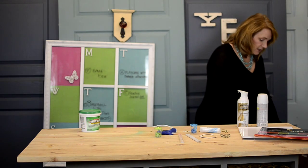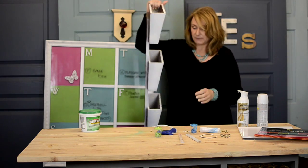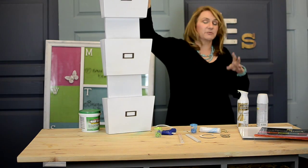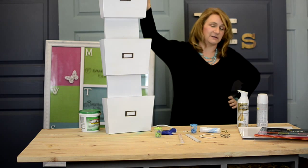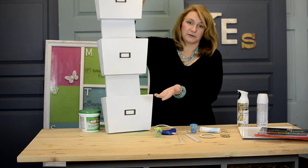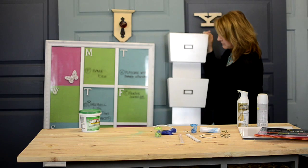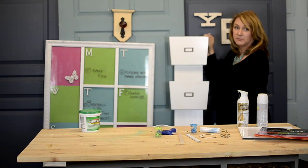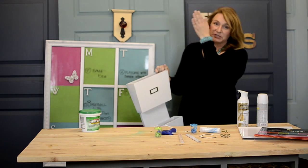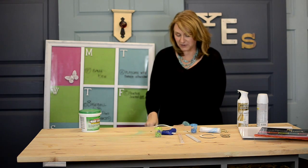I will show you. I did not put this in the final shot for you. I didn't end up using it, but this is something that I picked up at Goodwill, and it was dark brown. I'm sure you've seen these. Ballard Designs, Pottery Barn has had these. Just removing the hardware and spray painting it the glossy white. You can see how, like in a back hall with your coats and whatever, if you have this lined up with your cork board, you have everything you need. Papers, permission forms, whatever needs to be handled for your kids goes all on this one wall.